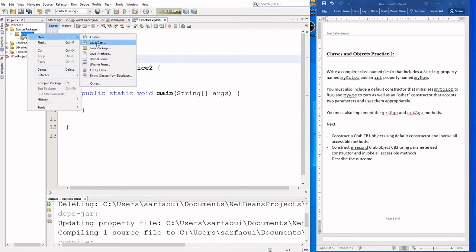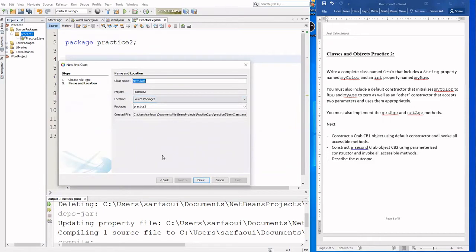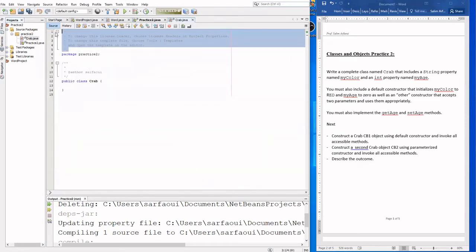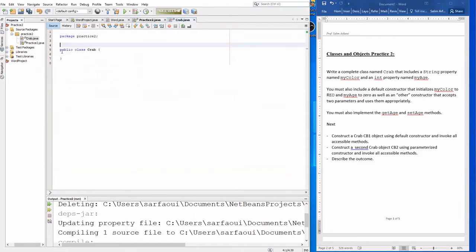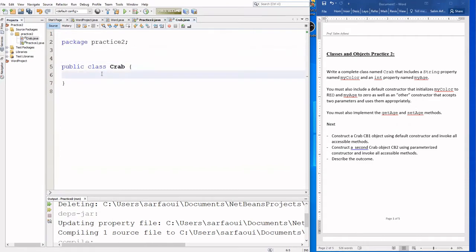It's a better way to organize my files within the same package. So let's use that method. We're going to say the name is Crab, and I now have two classes, one class that contains my main method and one class that is per the requirement.